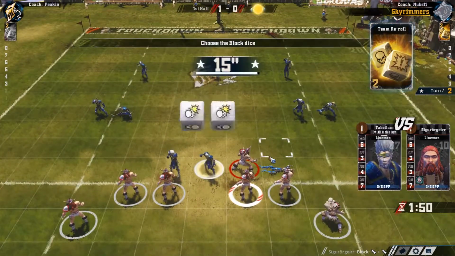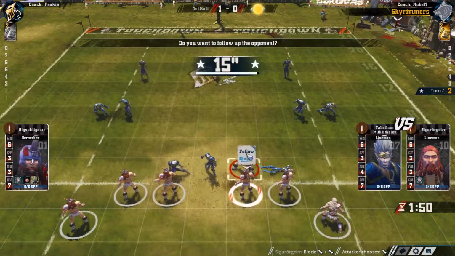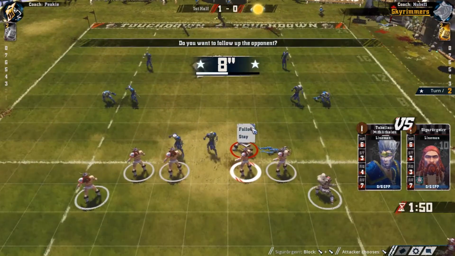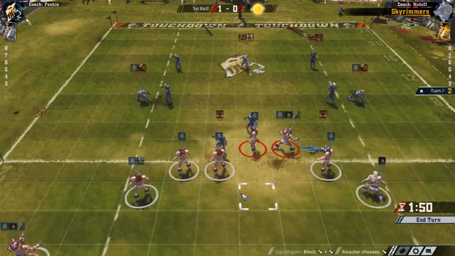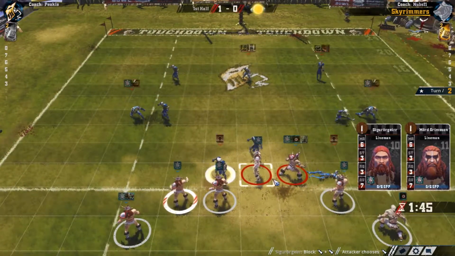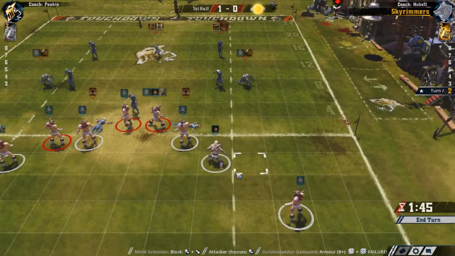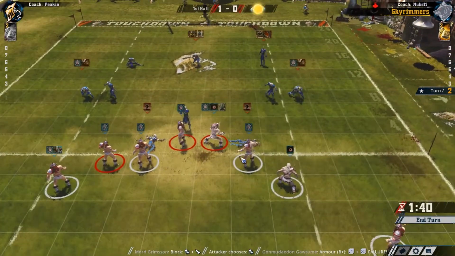Sure, let's block there. I think we probably just blitz this guy now with the Ulf. Where are we going with the ball? 1, 2, 3, 4, 5, 6, 7. Jeez, we're just staying where we are. I think we want to follow that up. Nice, we'll knock him down with the block. No armor breaks. No armor breaks. Little annoying. Maybe we should just blitz with the Lino.